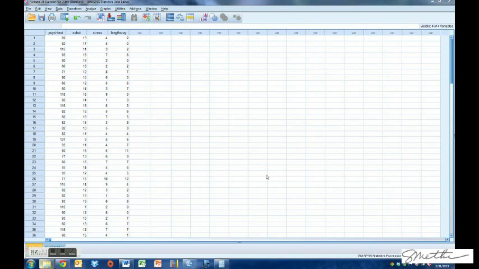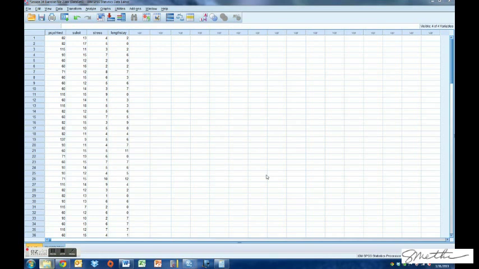Okay, welcome. This is a very brief lesson on how to interpret output for bivariate correlation and multiple linear regression in SPSS. This is supposed to be a very simple, straightforward lesson, really just walking through the most basic types of analyses that can be performed in SPSS. There are a lot of things that I don't take into account that should be taken into account when you are completing analyses in SPSS.